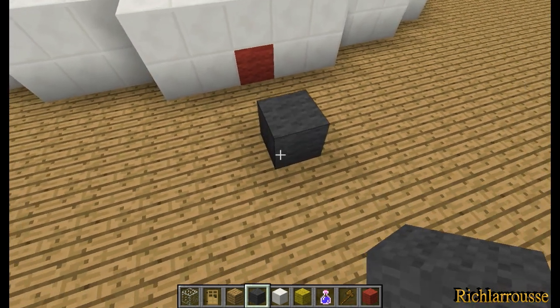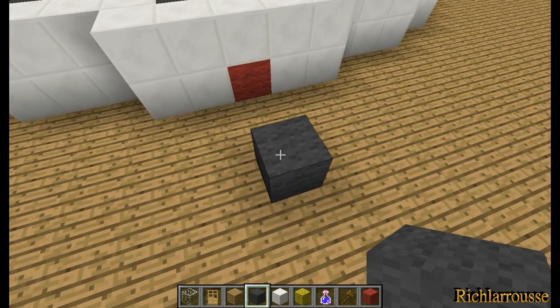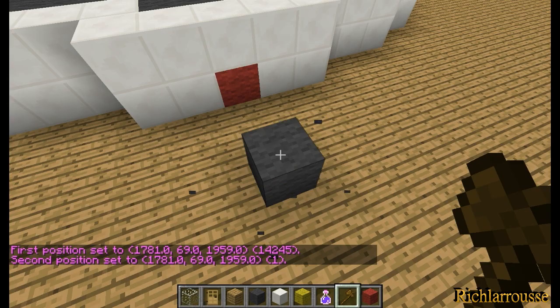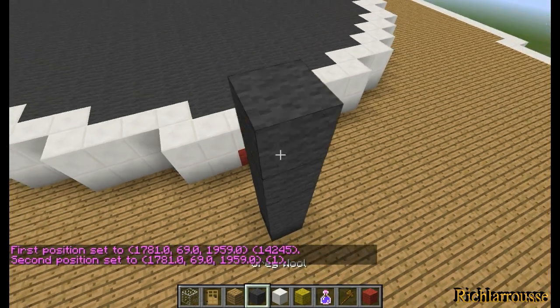And we start building the mast there. And this mast is also 55 high. So we go to block 1, and we build it 55 high. So I'll do freehand again.